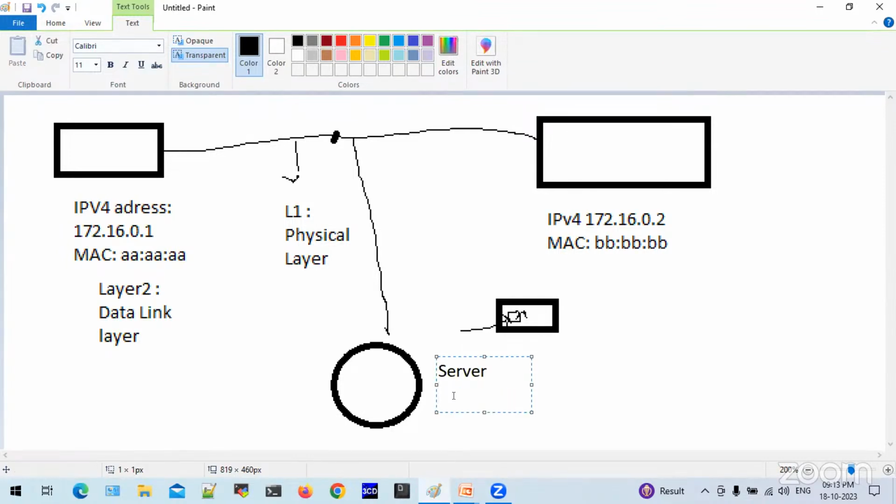Under this particular server, I can give its IP address as IPv4 with an IP address of 192.116.0.3. And you can term this MAC address as cc.cc.cc. Okay.